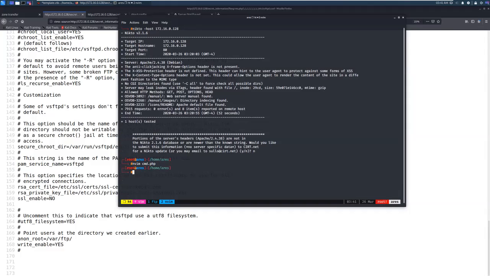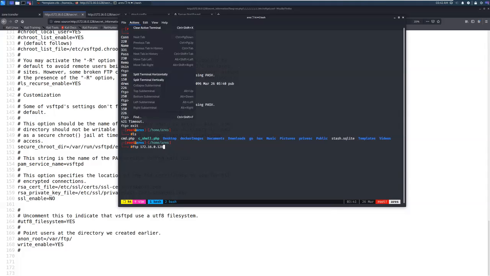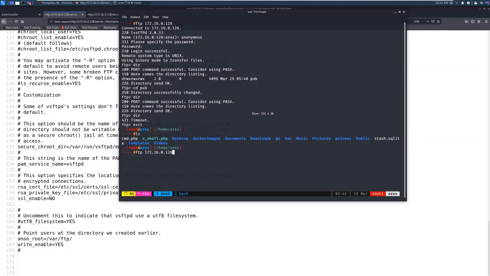Okay, so now I'm going to go back to my FTP and I've probably been locked out. Yep, so I'll reconnect. But before I do that, I'll make sure our command script is there. Is that terminal window big enough? I'll make it one bigger. There we go. Okay, so we know we're anonymous. And it helps if I can spell.